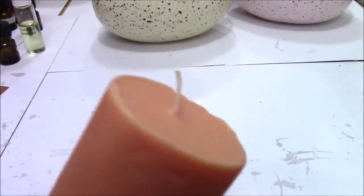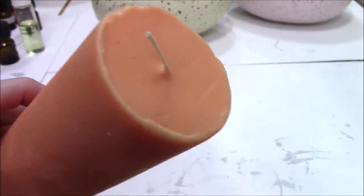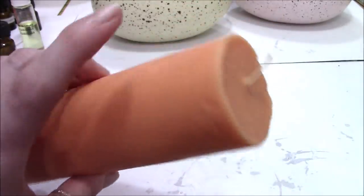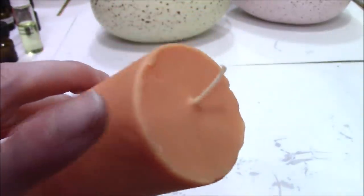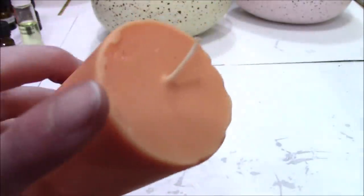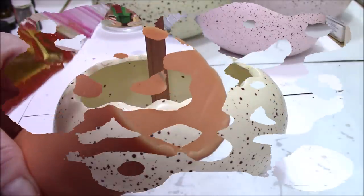So I want my bunny farts candle to be a little on the orange side because I want it to look like a carrot, because it's going to smell like a carrot. It's carrot nectarine, and if you've ever smelled the carrot nectarine wax from Bath & Body Works, it is amazing. So I'm just going to add a little bit of my orange candle. This doesn't really have a high potency smell. It's just going to smell amazing mixed with the high potency oils with the carrot nectarine, and the bunny farts will be cute because it'll look like a carrot.